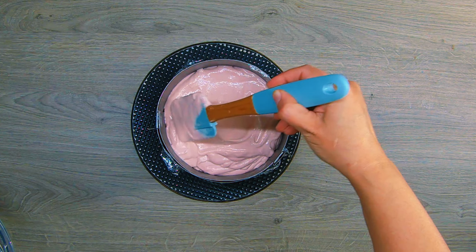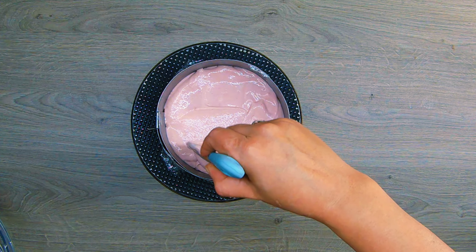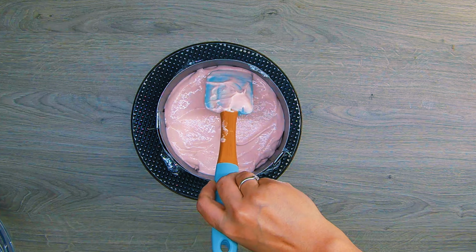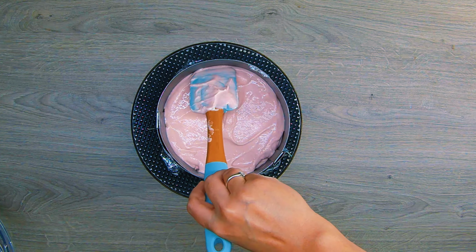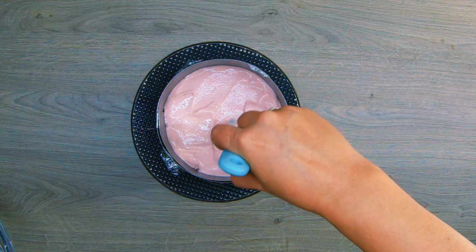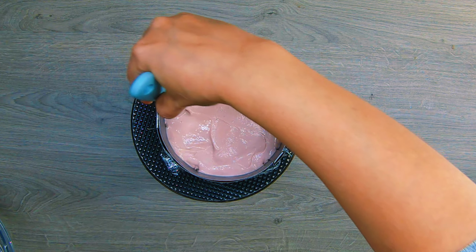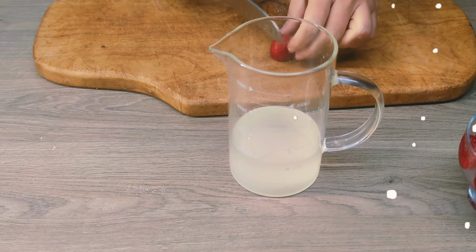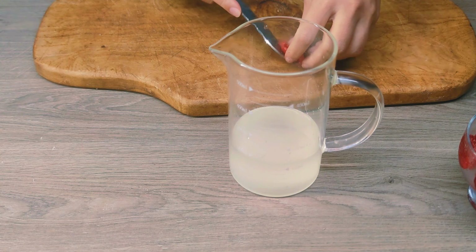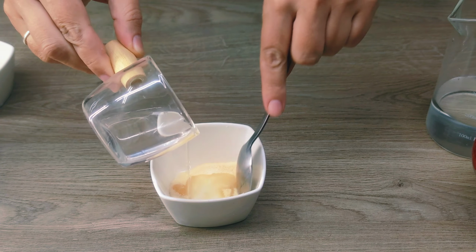And now for the final touch, fresh berries. If you can get your hands on some fresh berries, go for it. They're the perfect finishing touch to any dessert. But if you're like me and the berries haven't hit the market yet, don't fret. Frozen berries are a great alternative. I'm using strawberries in my cheesecake, so I've cut them into slices to make them easier to arrange. While the gelatin is soaking in cold water, give it a stir and let it swell.